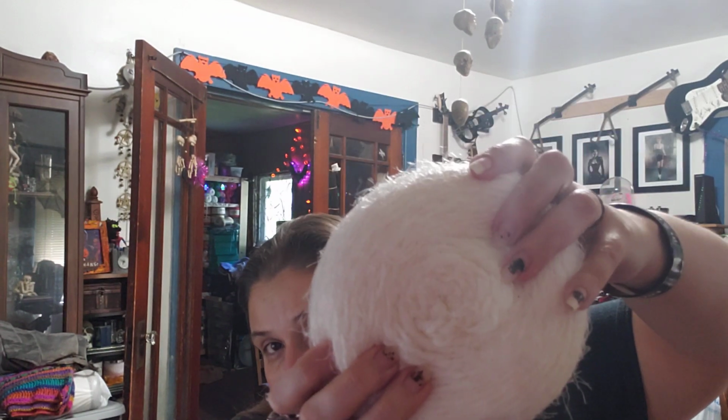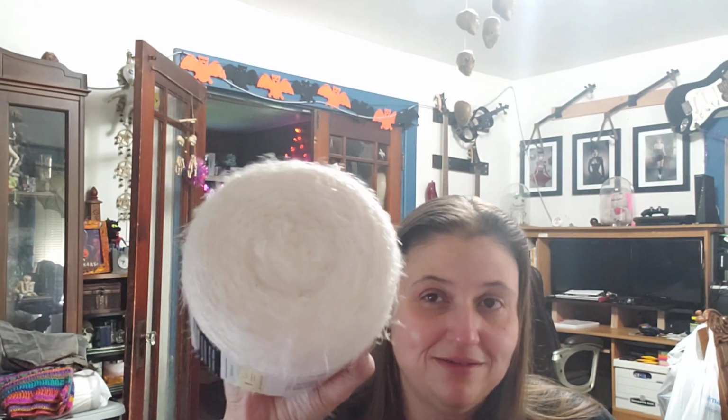So then, while we were at Michael's, I think you guys had seen this before, possibly. Actually, I'm pretty sure Crochet A Sandy said she got some of these, but they have put out a new line of the latte cakes. So I got two of these white cake, pure white. I'd prefer gray, which they had last year, or black, but it's pretty cool to find a solid color latte cake. So I grabbed up two of these, and they're so soft.